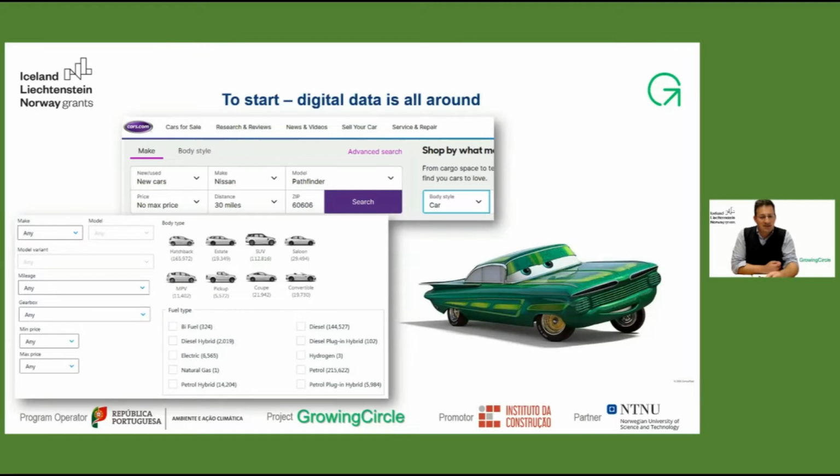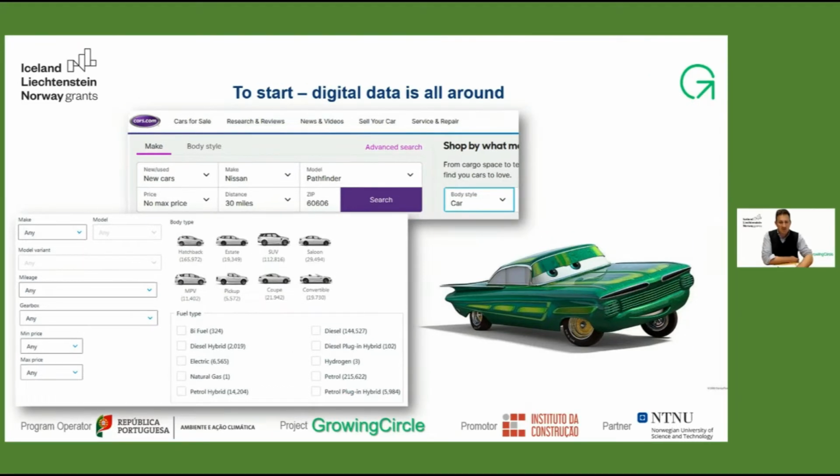situation that is not from the construction industry, but might be more close to all of you on a daily basis. The process of acquiring or selling a car, or at least part of this process, is nowadays carried out using the internet and searches that quickly return a list of available platforms dedicated to this business.